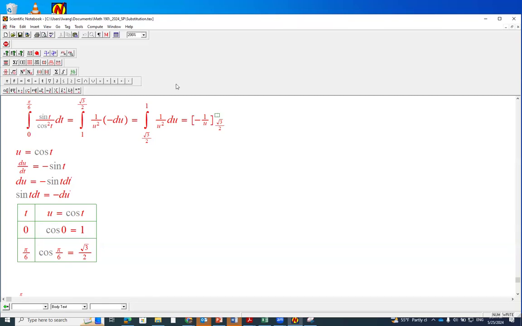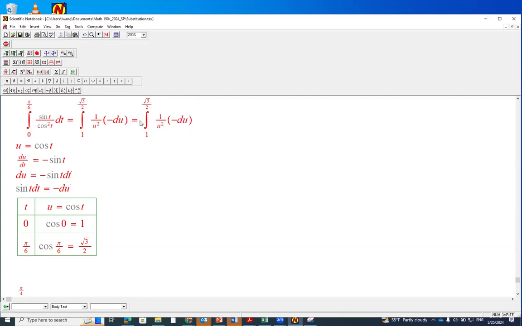Oh, wait a second. My bad. We're not going to switch. Okay, we're not going to switch, because 1 is smaller than that, right? So, forgive me. Okay, so we just bring the negative sign outside. We're not going to switch the limits. Okay, we will get another negative sign. So we have a negative sign, and there's another negative sign for the antiderivative. So that's going to be negative 1 over u. Okay, and of course, negative makes positive, right?